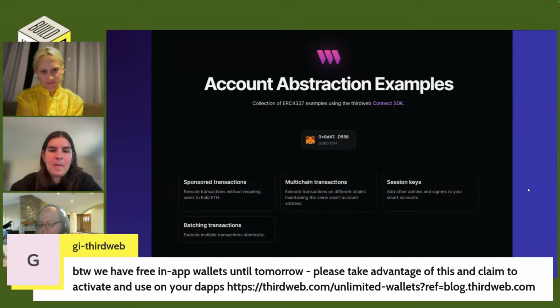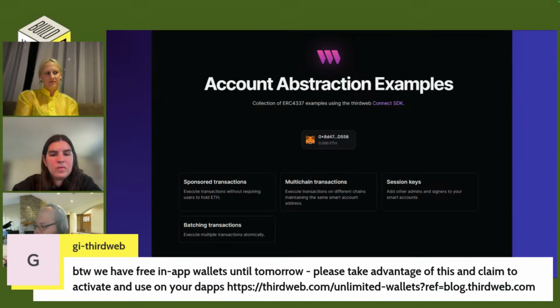So moving forward, we are here for account abstraction, right? We are here to learn a little bit about what AA is, how it can be done at thirdweb, and how it can be used for you guys. We actually have an example here that we've put out. It's a dashboard, and it shows all the things you can do with account abstraction in your app.